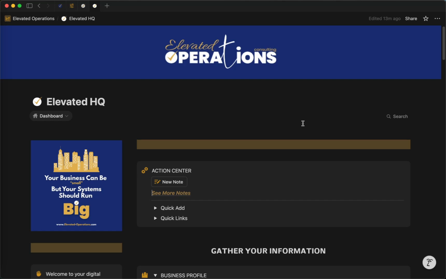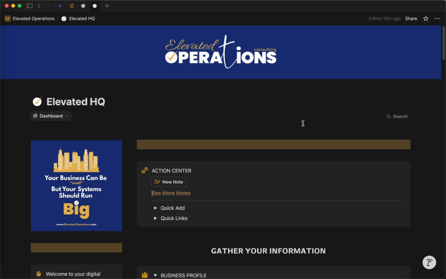The next thing we're going to do is customize this a little bit. But before we get into that, I want to go over some safe changes. Some parts of the Elevated HQ are intentionally structured to keep everything connected. Changing things like databases, some properties, some of the filters, some of the automation, and some of the dashboard views could break things and mess up the system. Renaming and deleting databases is something I wouldn't recommend doing. Also avoid deleting key properties such as the business stages, like admin support, brand presence, document design. Anywhere you see that, you'll want to leave it.